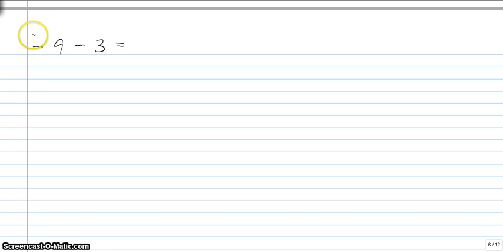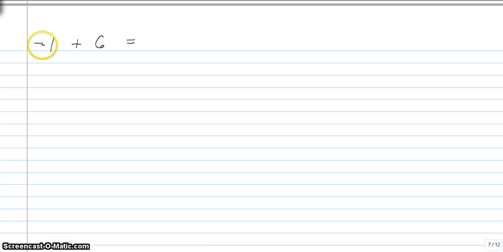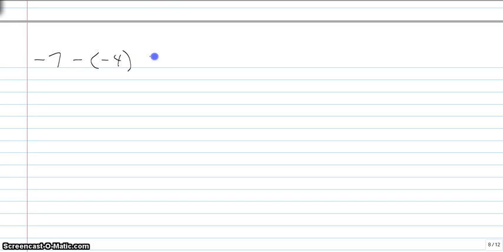Okay, so right, a negative, subtract a number. 9 and 3 is 12. The answer's got to be negative. Right, so in disguise, this is 6 minus 1, which is 5. There's another double negative. So the double negative turns into addition. So hopefully we're getting the hang of this. Negative 7 plus 4 is negative 3.